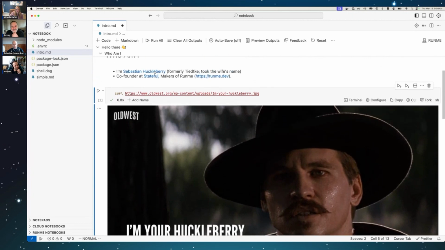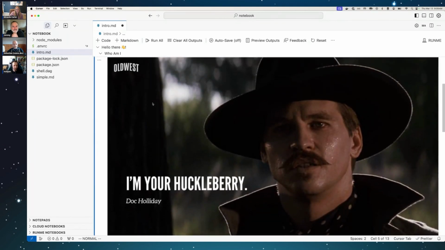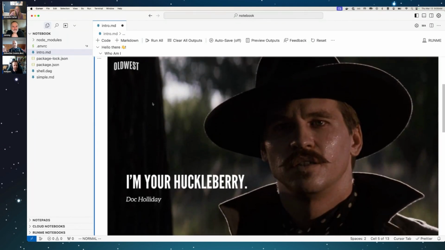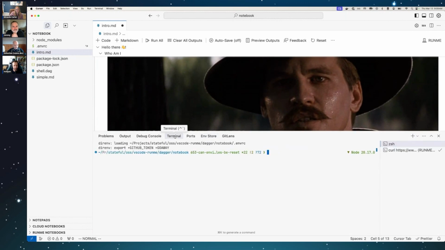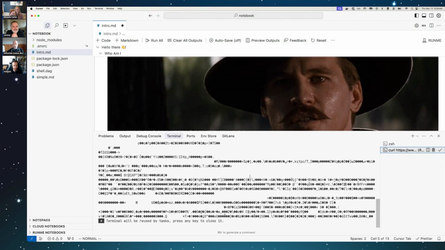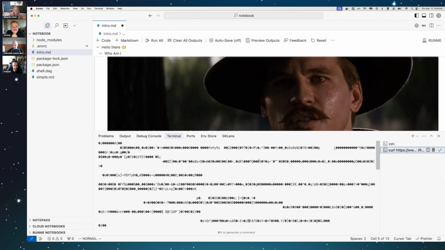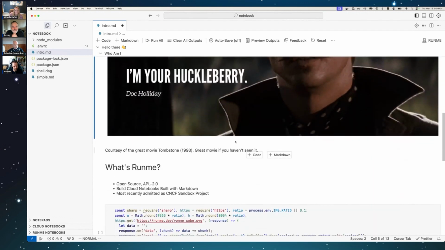And this also showcases really quick what you can do with a notebook, right? I'm just running curl here. And instead of getting a blob of binary, I actually get the image. It's really big because I zoomed in, but you get the point. A thing I can also do, which is less satisfying, is look at the binary gibberish, which sometimes screws up your terminal, so you shouldn't really do that. But this is what would happen if you authorized curl to garble your terminal. But in the notebook, you get a nice representation of it.